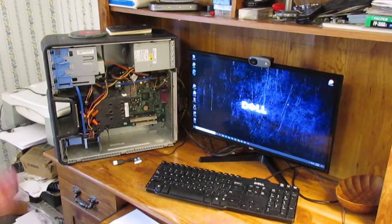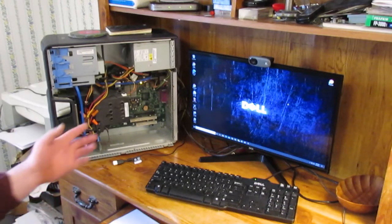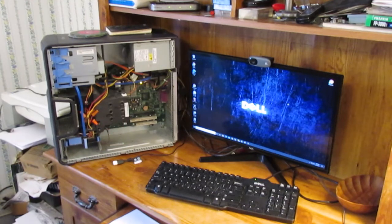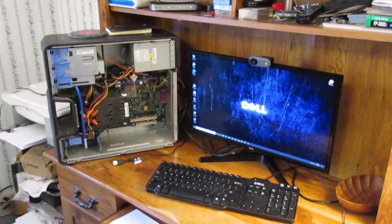Yeah, I mean, this whole thing, it does basically what I want it to do. This just goes to show you that if you pick the right hardware, no matter how old it is, you can still use it in this day and age. This Optiplex 380 machine would have been built around 2010 or 2011, somewhere in that area. But I was telling you earlier about scrubbing the mold off of the bottom of that motherboard. Apparently that was shorting that thing out and putting a drain on the motherboard battery, because that same motherboard battery has been in there now for 2 years and it wasn't even a brand new battery. And obviously I shut this thing down every day when I'm not using it.